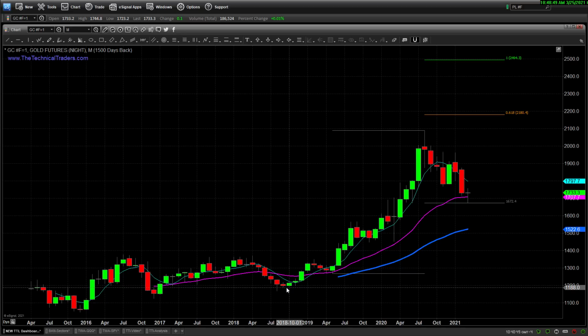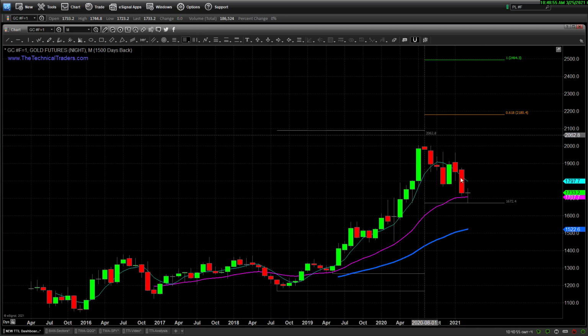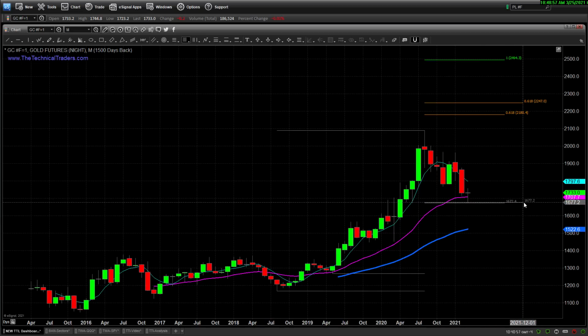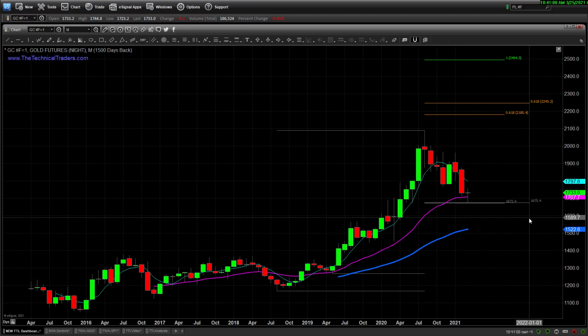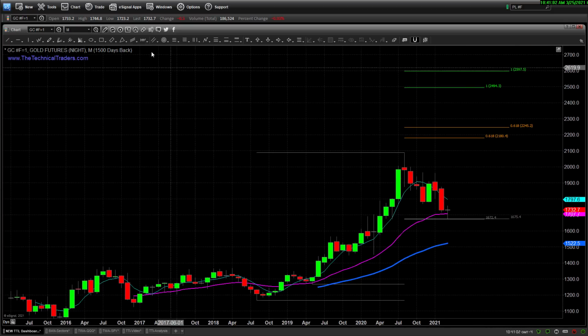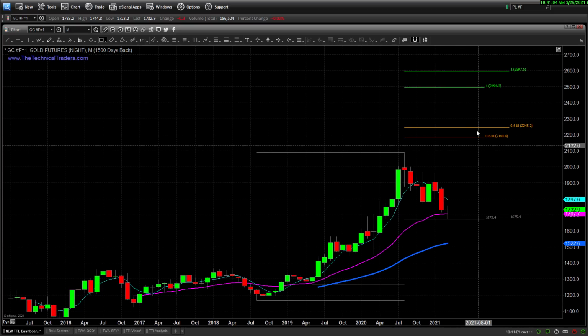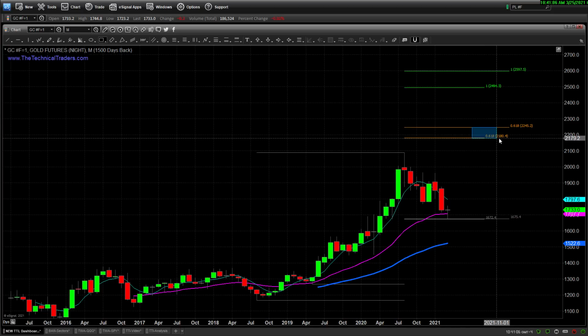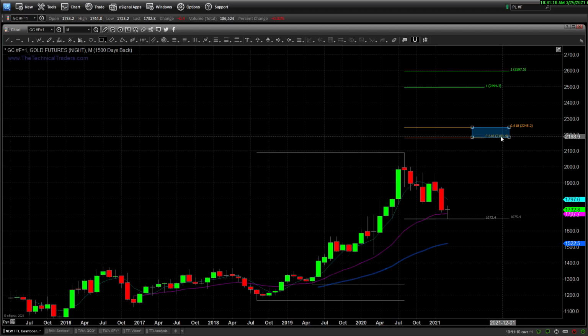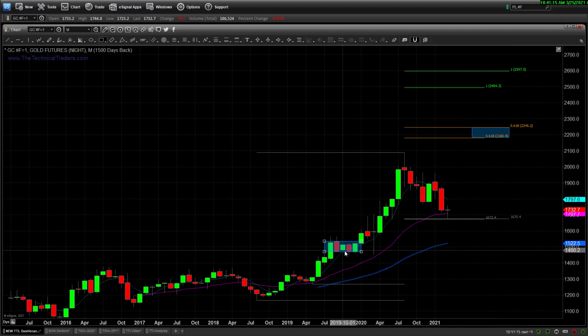Or you could go from the previous one that took place back here. Go from here all the way to here and back down to here. And that's going to give you two potential windows of upside targets for where we're looking for resistance or some type of multi-month pullback. This is the monthly chart, so keep in mind it's going to rally up to this level. You could see something like this. This is a 1, 2, 3, 4 month, you could argue a 5-month consolidation before it rallies.